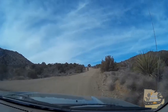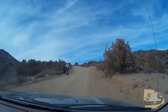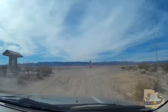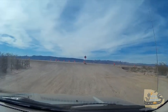We finish our drive on the west side of the pass, which ends at US 95, about 14 miles south of Searchlight, Nevada. Well, we found out the answer to our question. Christmas Tree Pass is named for the juniper trees that resemble Christmas trees. And apparently locals and visitors alike take the name to heart.